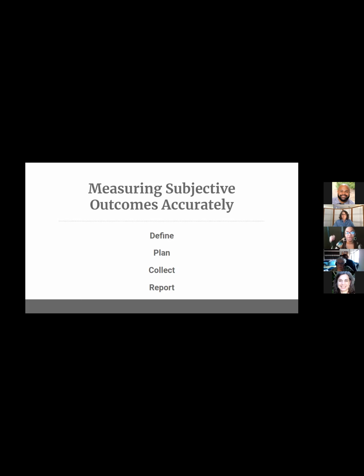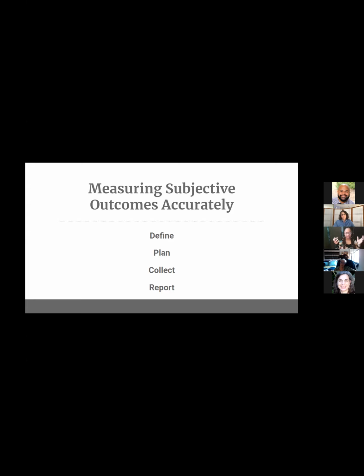So we've defined our outcome, and we've defined the indicators for the outcome. We have a plan on exactly how we're going to get the data to show how we're doing on the outcome or gauge how we're doing on the outcome. And next, we're ready to collect all the data sources. So what I recommend is collect all your data and gather it all.